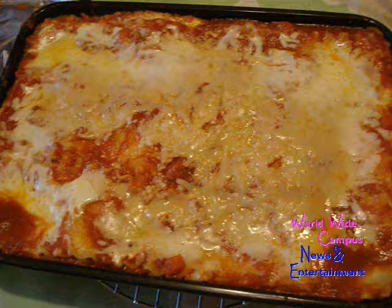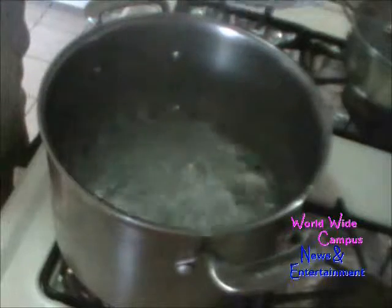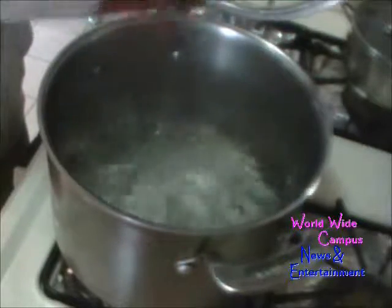And today, I'm going to be showing you how to make homemade lasagna. So the first thing that you want to do is to cook the pasta in boiling water over high heat, and make sure to salt the water before putting in the pasta.